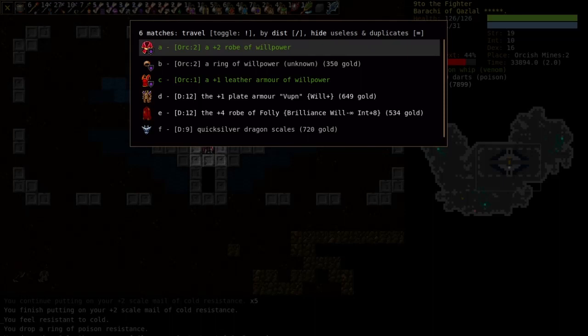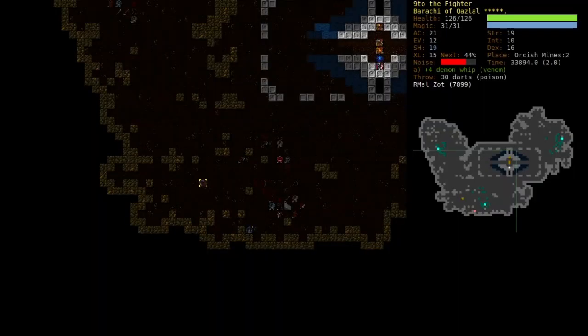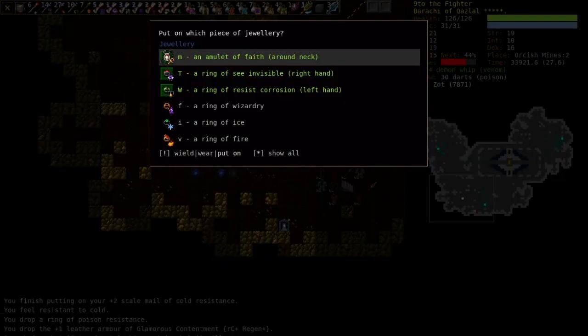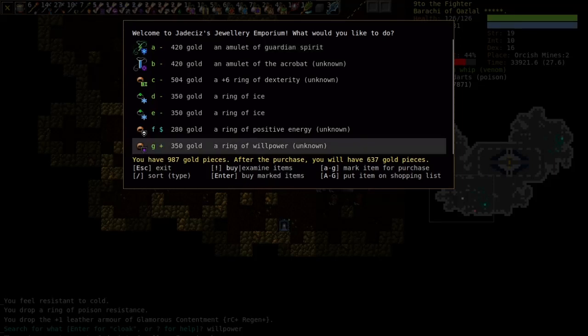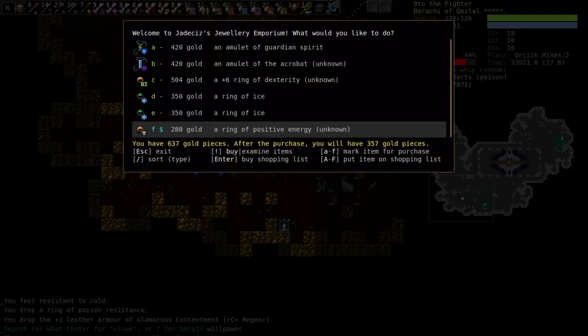What about willpower? There's a ring that we can buy. It's a lot of gold, but probably the right thing to do. Okay, let's go and get that ring of willpower, because we're going to need that. We actually don't necessarily need it, but we're going to buy it. And here's why we're going to buy it.